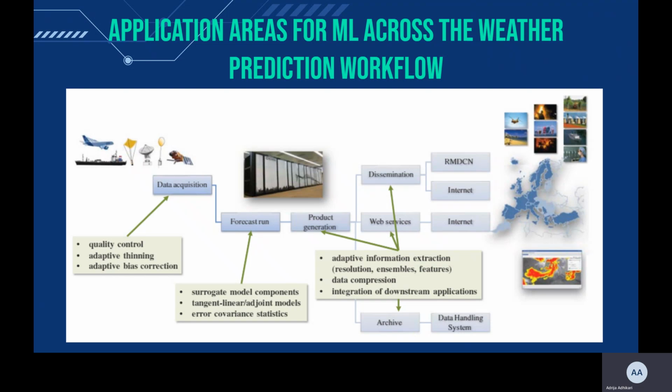Next is the forecast run. Here, in order to make use of accelerator technologies such as GPUs and potentially also programmable hardware such as FPGAs, many weather and climate centers have been working to port parts of their code bases to these types of hardware. In contrast, ML and DL techniques such as neural networks are ideally suited to running on GPUs, and their use of dense linear algebra makes them very efficient and almost all on hardware.